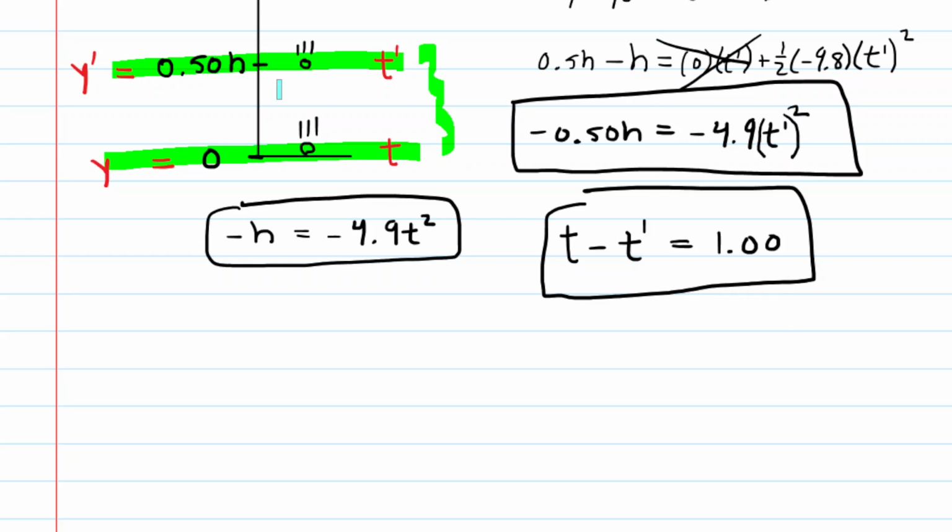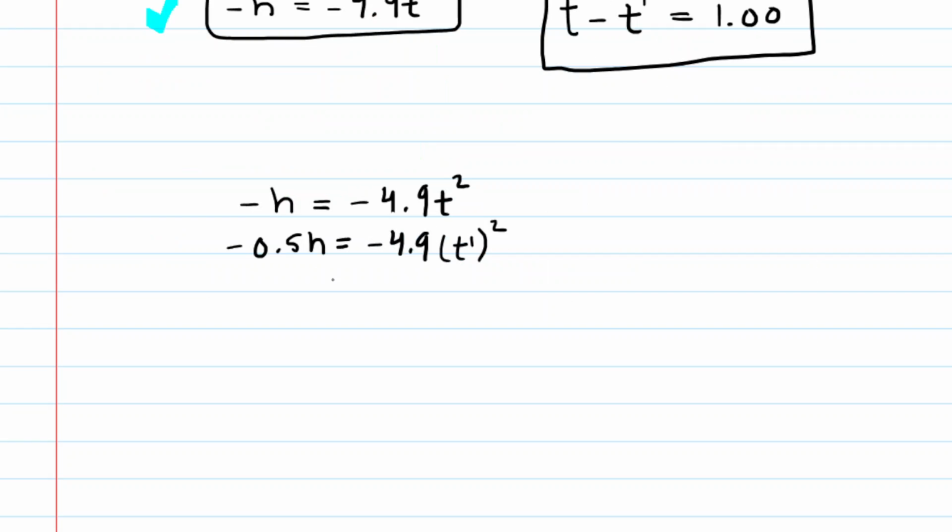And to do that, let's take a look at this equation and this equation. We're going to stack them on top of each other. Now, once we've stacked these equations on top of each other, there's a neat algebraic trick we can perform here. We're going to divide the equations. And what happens is that we have negative 1 divided by negative 0.5.